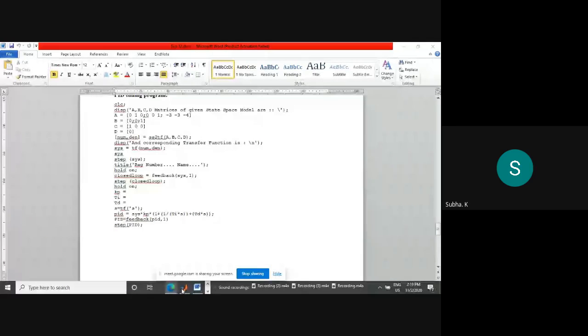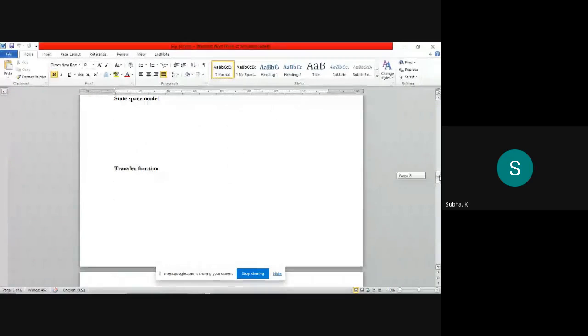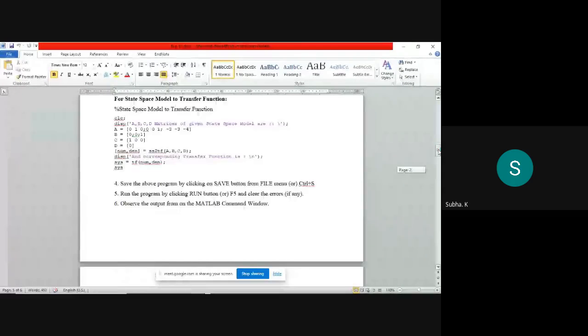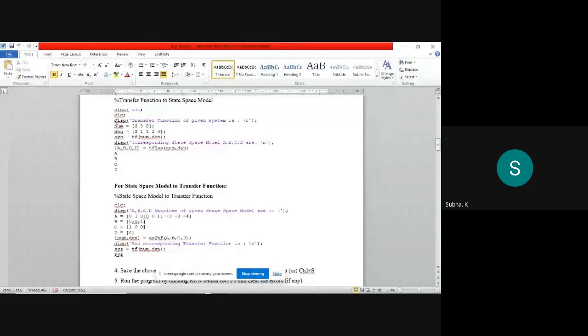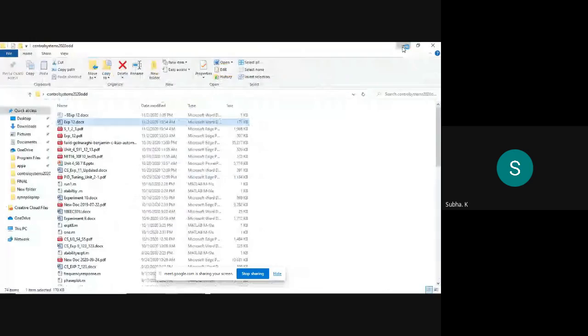I opened my MATLAB already, in which I am typing the program. Try to understand the program. Here, for convenience of time, I am cutting and copying. You cannot do the same in the model practical.